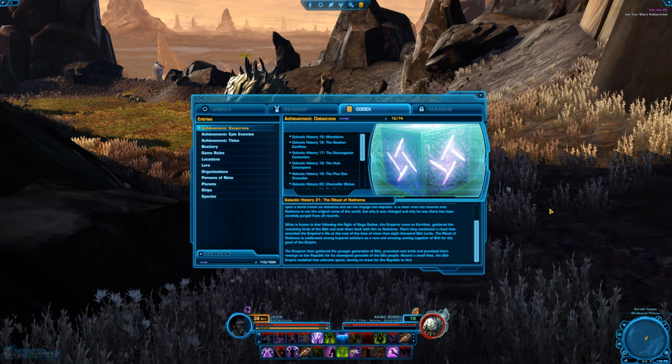The Emperor then gathered the younger generation of Sith, promoted new lords, and promised them revenge on the Republic for its attempted genocide of the Sith people. Aboard a small fleet, the Sith Empire vanished into unknown space, leaving behind no trace for the Republic to find.